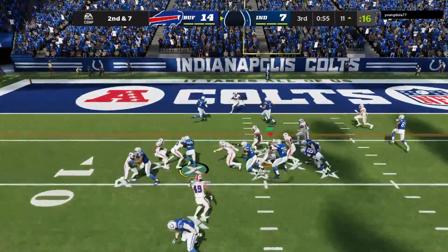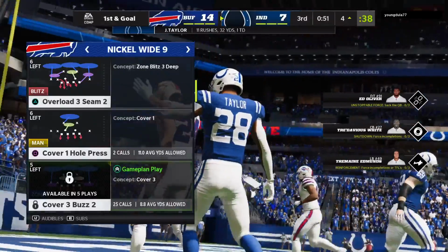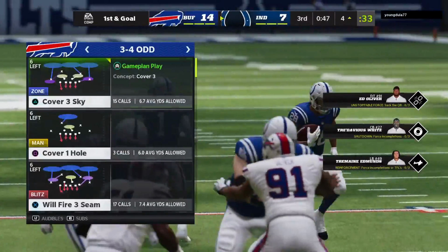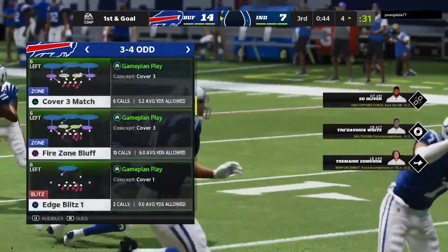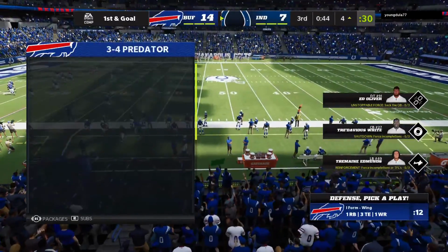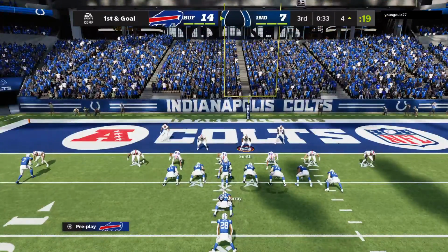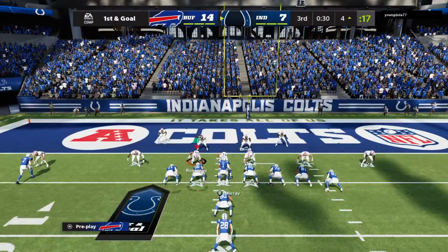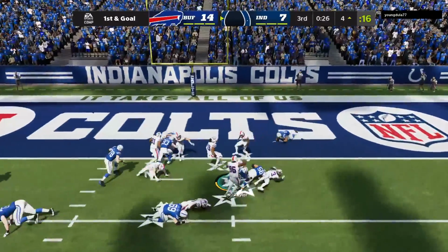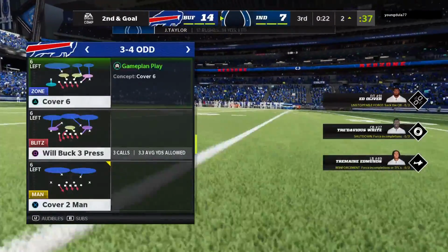They run once more with Taylor. And the stop will come inside the 5 at the 4. Yeah, once more, strong running, excellent blocking at the point of attack. They've got a nice little drive brewing right here. They'll run here with Taylor. And he gets halfway home from the 4 down to the 2-yard line.